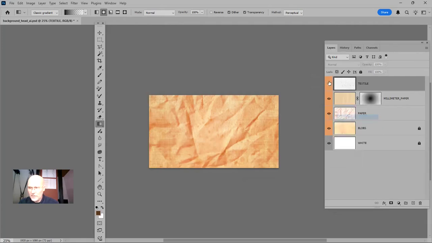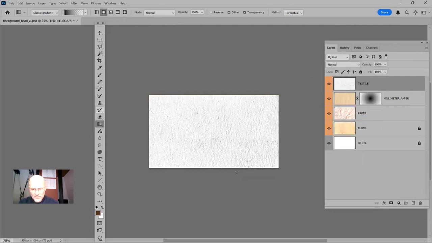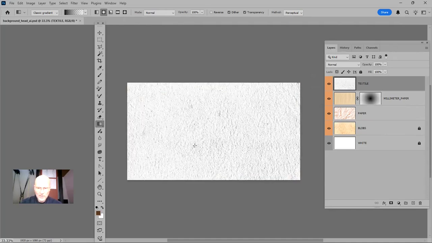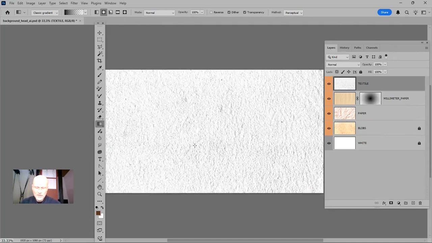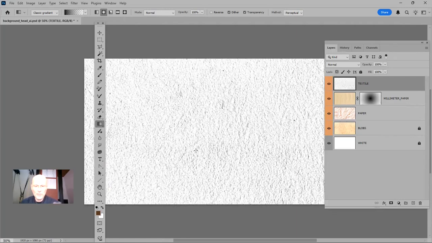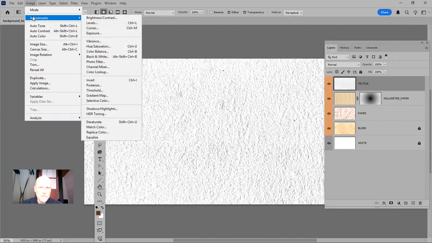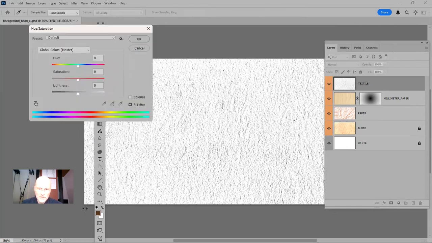Colorize it, and colorize it really. Pressing Control plus 1 or 2 times. And then I press Control U, but now we can do this with the menu, or as in the second version. We go to menu, image, adjustments, and here you can find the hue saturation. That means menu image as a repetition, adjustments, hue saturation. This is what you can see, or what we used before. You can see here our shortcut. And then I colorize again.